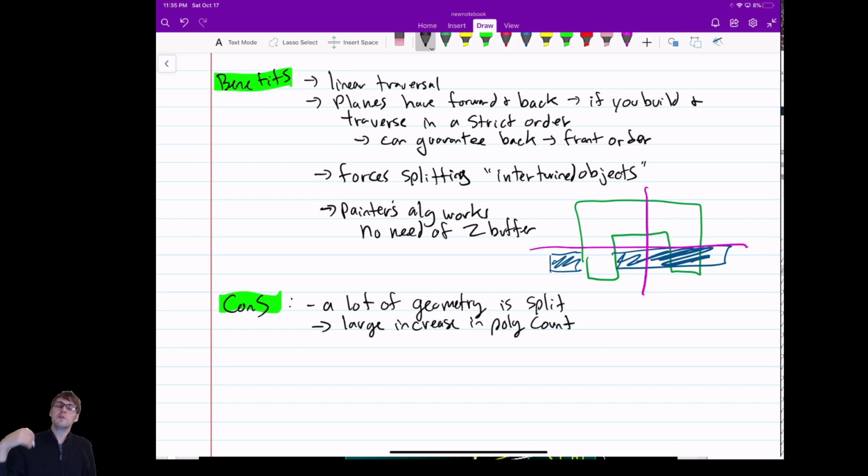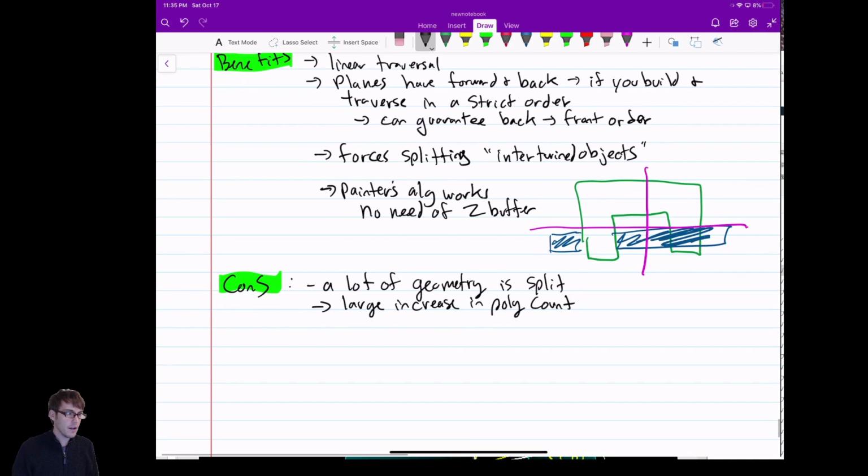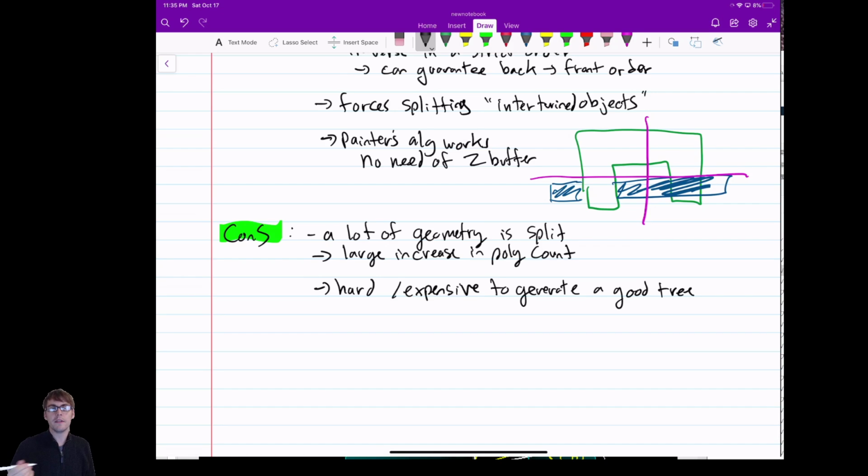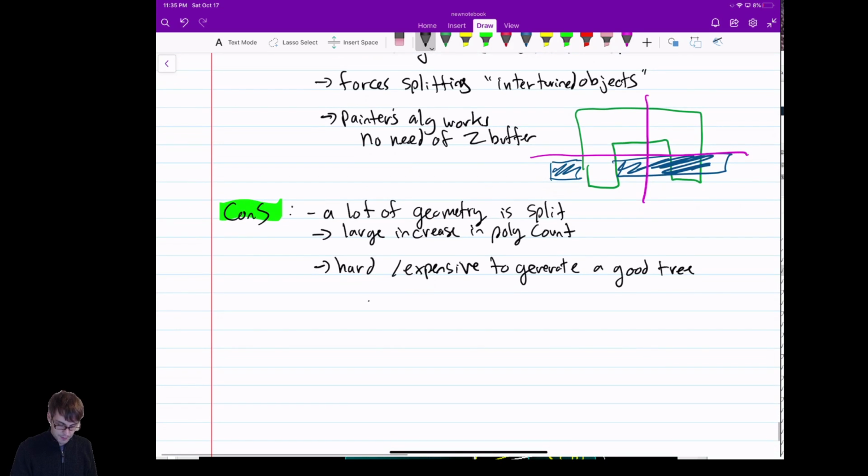So you lose some of the gains that you had, and you take up more memory because of that. It can also be really hard to do a good job of generating this tree. It's hard and it's time consuming to generate a good tree. So it's not a freebie. It's not a gimme. If your solution is simple, maybe you don't want to go for this one because it's a lot of work. It's really complicated, and it's because it's hard to do.